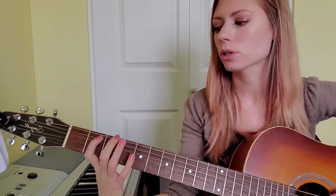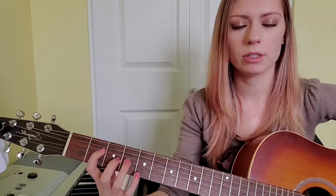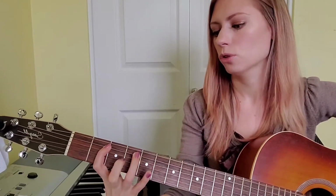So again, we're starting on our E. We're playing 4 measures. 1, 2, 3, 4. Then we're going to go to the A. Same exact pattern, but on the A and the D string. 2 measures. 1, 2. Then we go back to the E for 2 more measures. 1, 2.